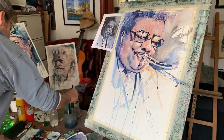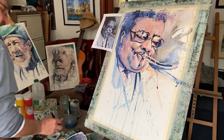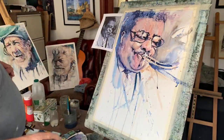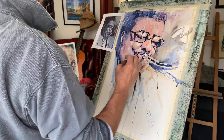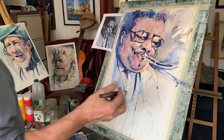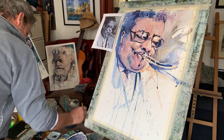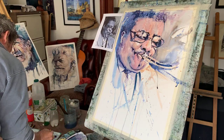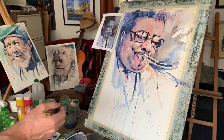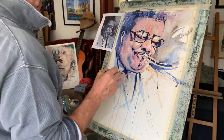Not that long. You can do the same now with just this side of his chin because it's quite dark. It's just a bit of alizarin. See? And keep that light. Top of his lip, finish off. Don't fly when you're having fun. Just blending that bit, sorry. Oh, it's spitting on him. Excuse me.